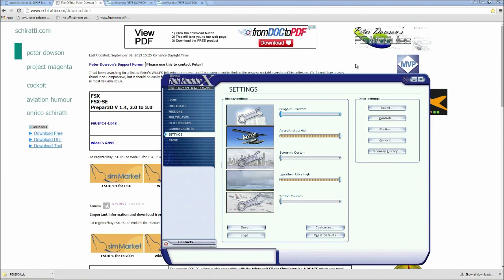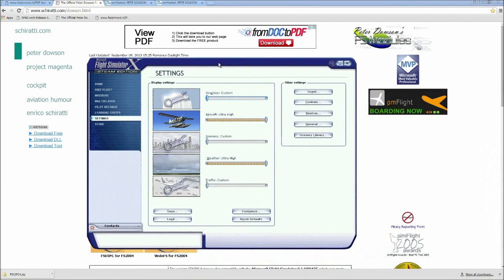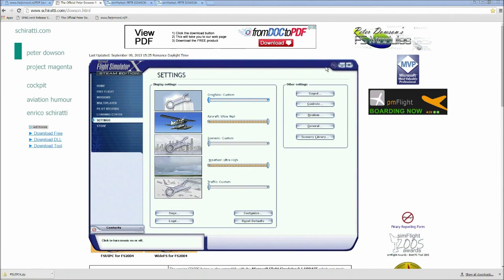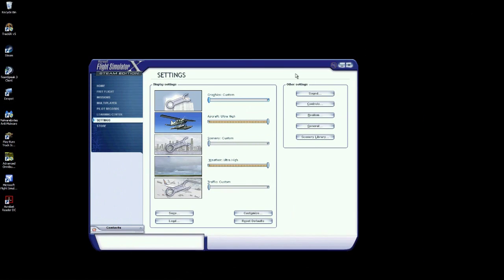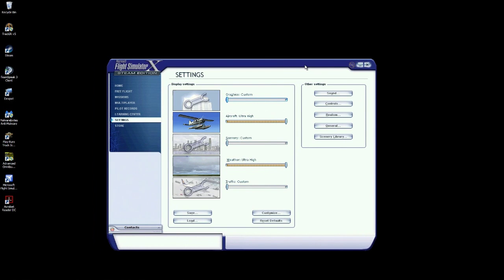So right now, what you're looking at, besides the browser in the background, which I'll come to in a second, is Flight Sim X. In fact, just to avoid confusion, let me get rid of the browser and everything behind it. There we go, that's a bit cleaner, isn't it? So I have actually installed FSX Steam Edition, literally gone to Steam, clicked the install button and then booted it up for the first time.